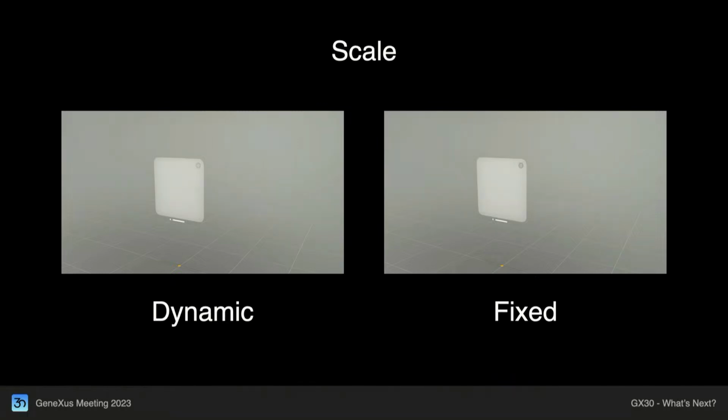The next thing I'd like to mention has to do with the scale or density of the platform. Basically, there are 2 types, the dynamic and the fixed one. What's the dynamic scale? Basically, as the content goes far away from the user, the scale increases, so that I can see the object in the same size, even if it's further away. The purpose of this is that if I have something very far away, a text that's far away, I can read it easily. That's the default mode, and that's where you use most of its content.